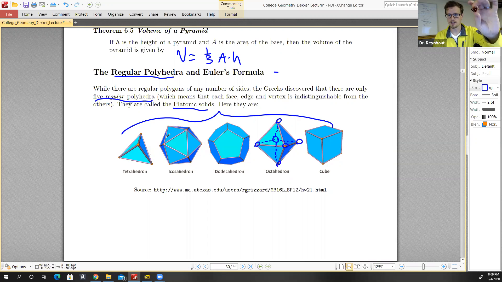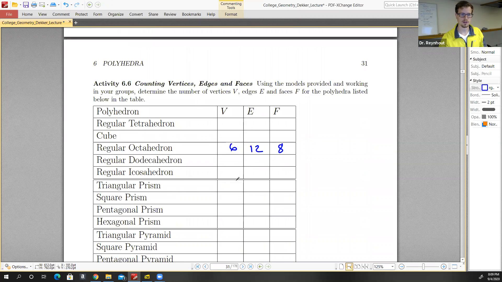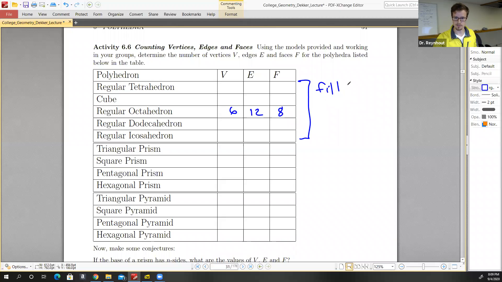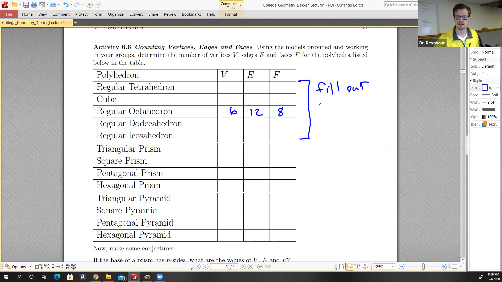And then of course, a tetrahedron. So we can fill in this portion of the activity in class. We can fill this out in class. If you are uncomfortable trying to, or if you can't quite see what's going on with the images on the previous page, we can fill this out in class with the dice.